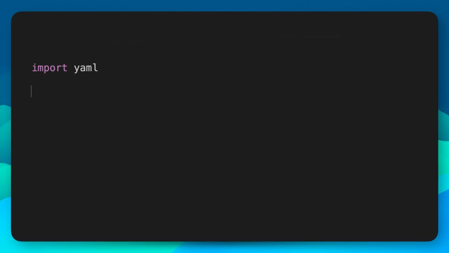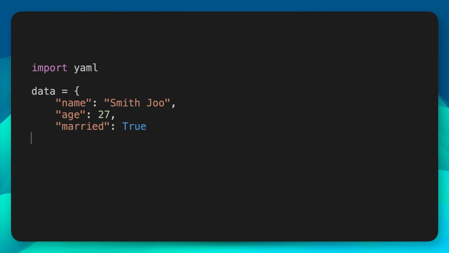Now, in Python, the best way to handle or to work with this kind of data is to use a Python dictionary. That's why we have taken sample data in the form of a Python dictionary, and we will be storing this Python dictionary data in the YAML format. Okay, now comes the interesting part. Now we have to store this data in the YAML format.